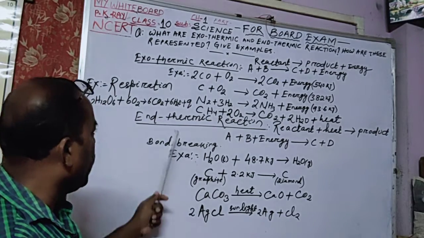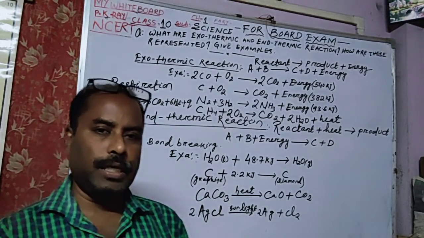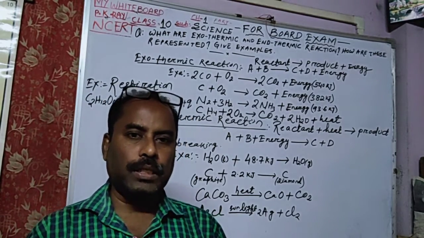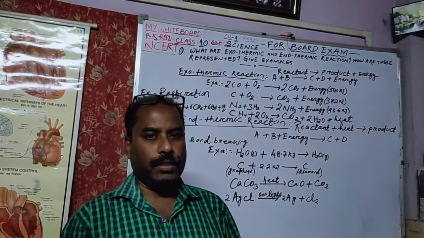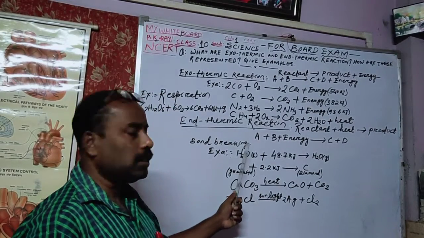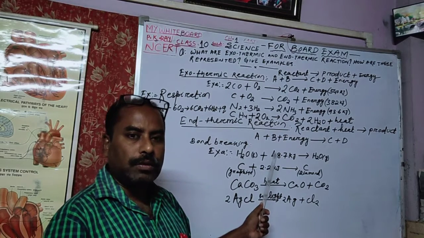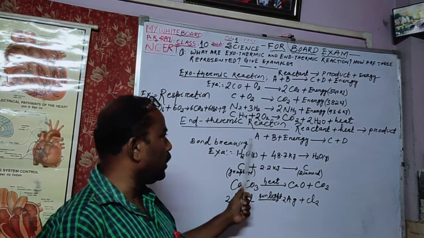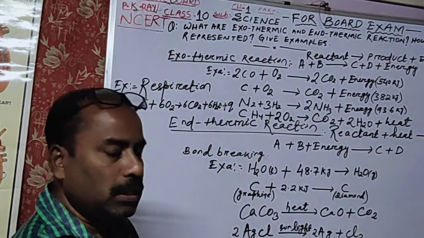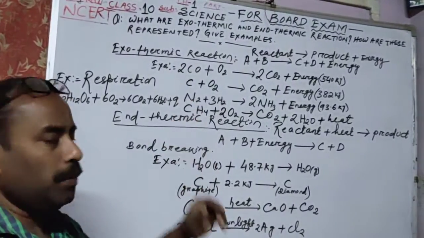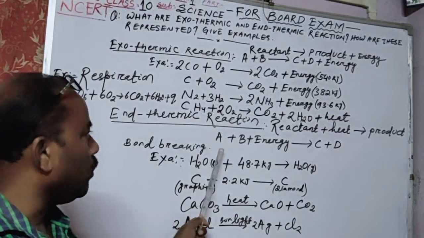Let us come to the endothermic reaction. So what is an endothermic reaction? The chemical reaction for which heat or energy is required to carry out the reaction. Without this energy, the reaction may not take place. If the reaction is one in which energy is required to carry it out, then that type of reaction is known as the endothermic reaction because the energy is required here. But in exothermic, energy is evolved or generated, while here energy is required.